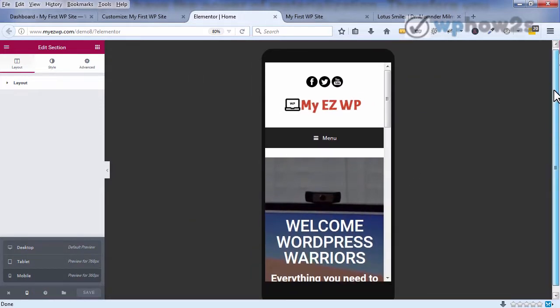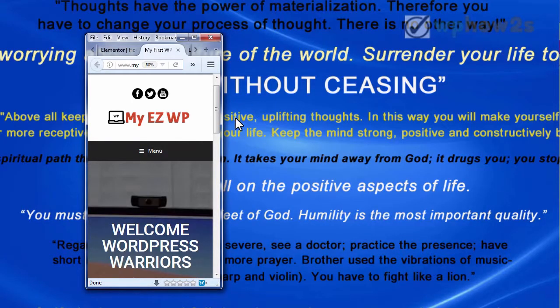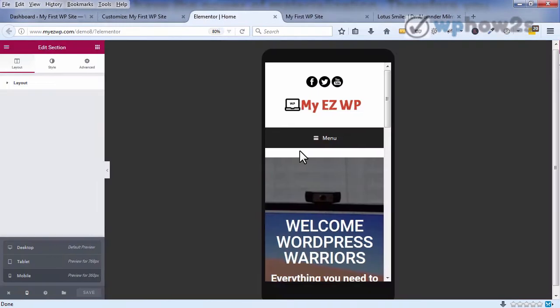Of course, the only real true way you're going to get an accurate idea of how your site looks on a tablet or a mobile phone is to actually view it on a tablet or a mobile phone. But this gives you kind of an approximation. Another thing I like to do is just shrink down the browser, so sometimes it has a little bit different look to it. But you notice right here, the first thing I notice when we have our mobile phone preview, there's a lot of space up here at the top, which we don't need. And we're going to get rid of that real easily.